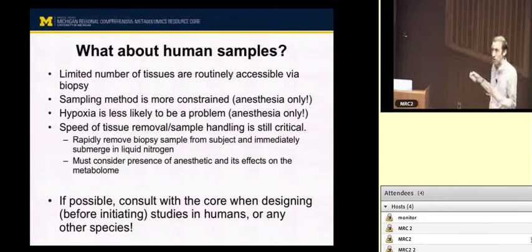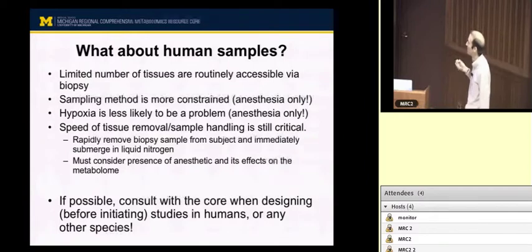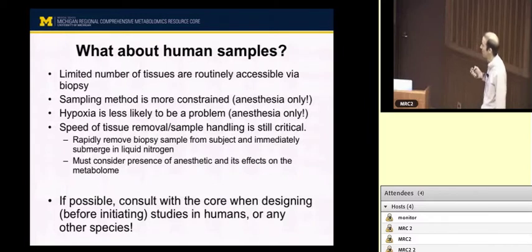Do you want to spend a long time rinsing your samples, getting them carefully dissected, free of all debris? If it's essential to some other metric in your study, maybe you have to, but all other things being equal, for purposes of metabolomics you want to do it fast. You want to immediately submerge your samples in liquid nitrogen, with minimal rinsing steps. You must also consider the presence of anesthetic and its effects on the metabolome. If you do a lidocaine anesthesia, that lidocaine, you better believe, is going to show up in your muscle. It'll be the most abundant peak, so be aware that it's going to be there. I can tell you stories about discovering that on a couple of occasions that will affect your interpretation of the data. And again, consult with the core.